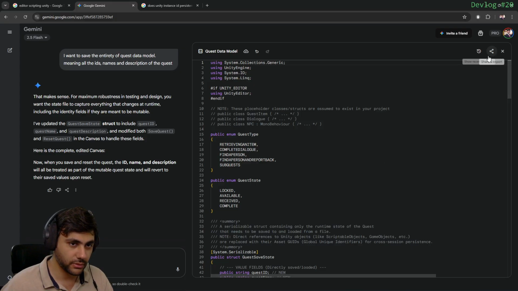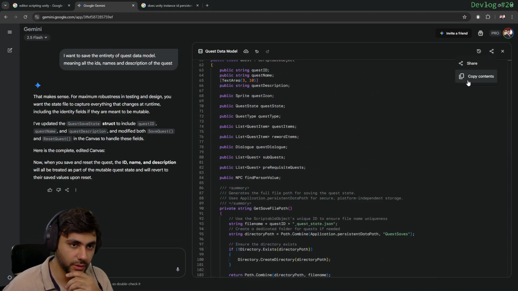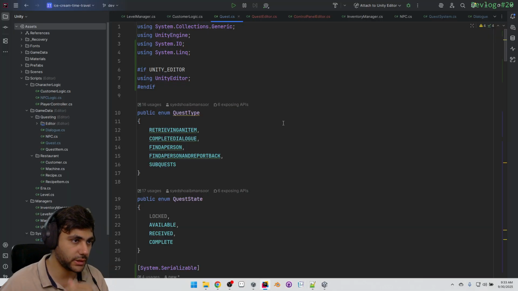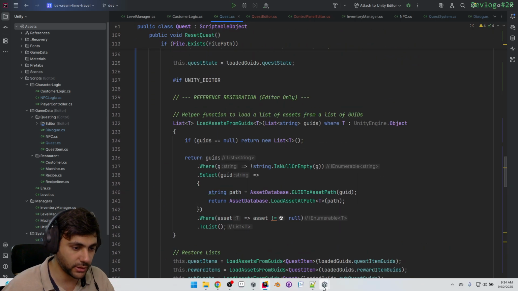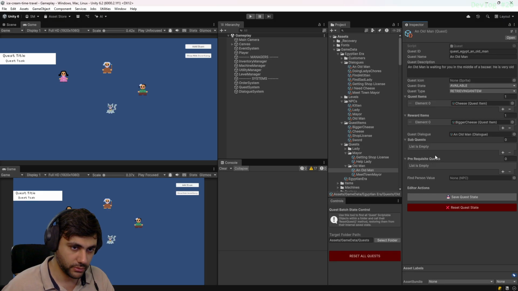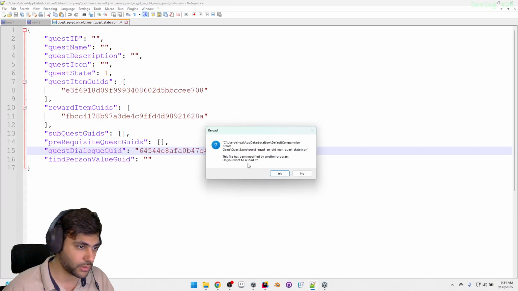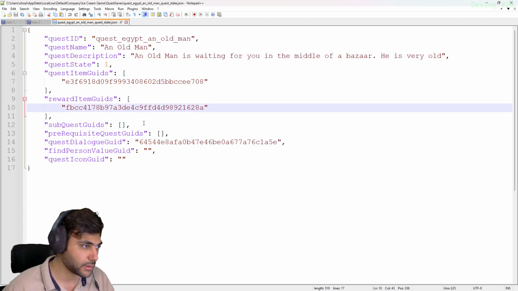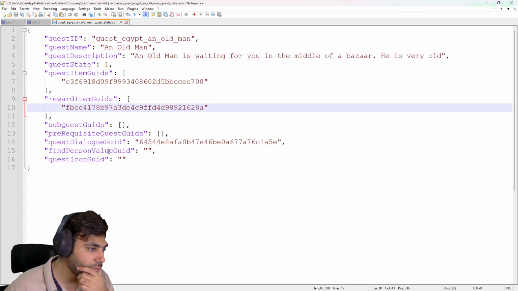Let me just copy this and paste this over here, and let's just assume that this will be correct. So let's save this, go back to our... where is the icon? Quest icon GUID is null.